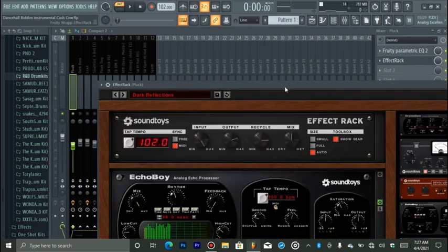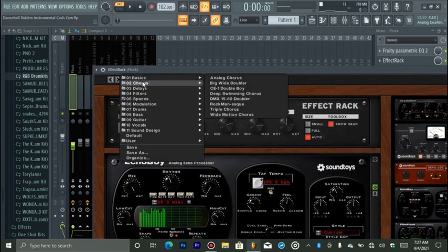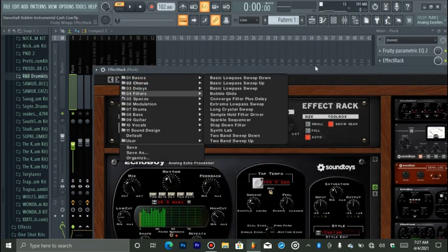Then I added Dark Reflections. It's like a reverb, it's in spaces. If you don't have this plugin right here, Echo Boy, y'all need to get that. The Sound Toys plugin overall, Sound Toys, y'all need to get that.